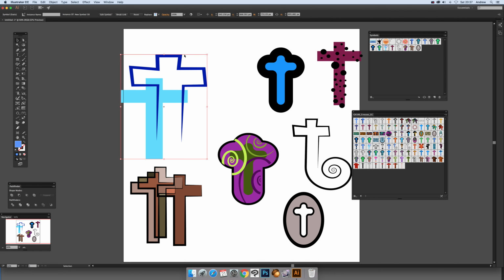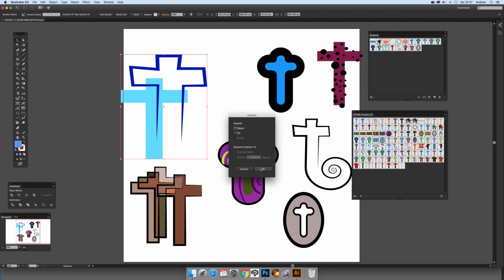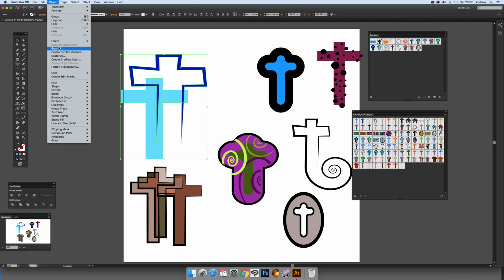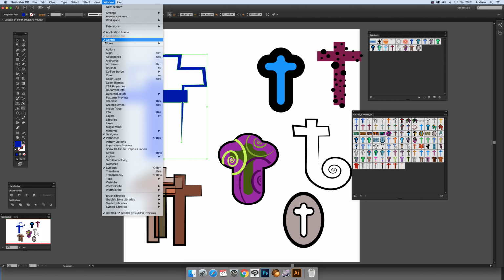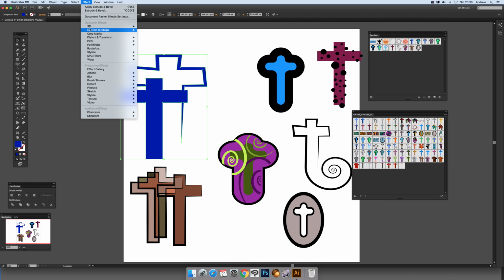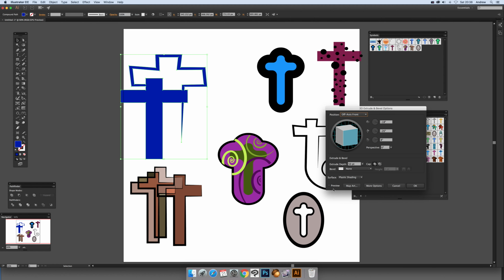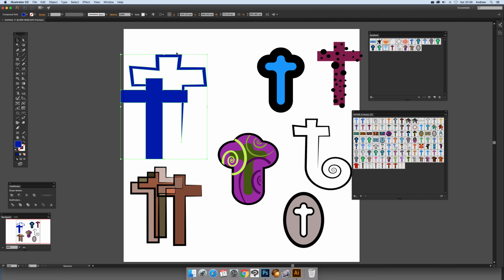Now, what you can also do is expand it. That's another option. So you can expand the design. I always like to expand. Right now, what you can do is quickly use Pathfinder, and if you can't see Pathfinder, go to Window and Pathfinder. Then just go to Effect, 3D, and Extrude and Bevel, and it's much more of a traditional 3D design there. Okay, that's two options.